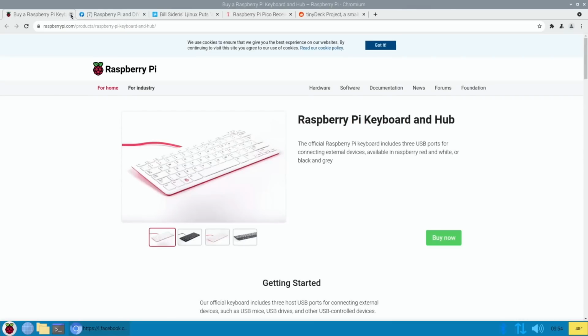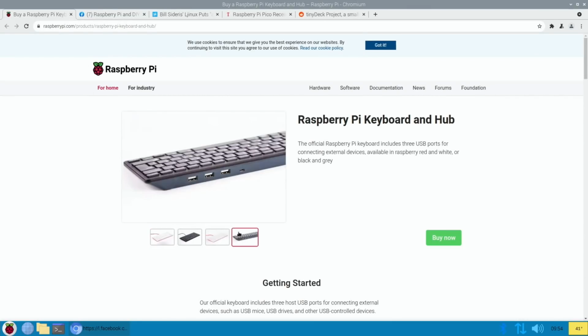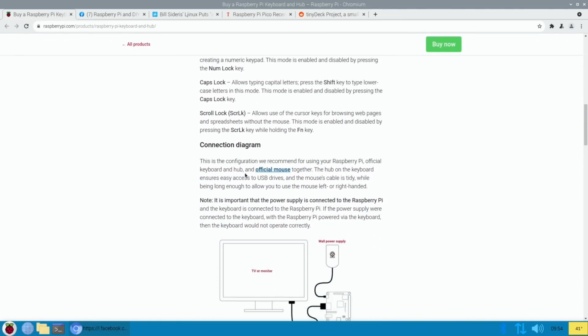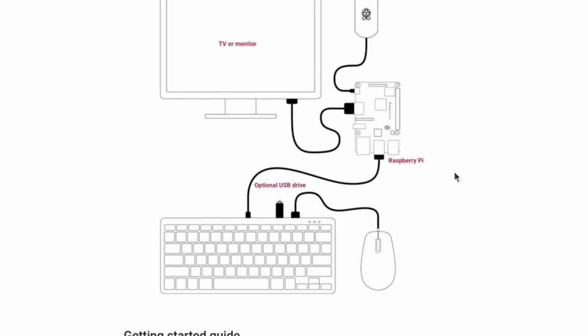And if I go to the official Raspberry Pi site, just to show you, there you go. So we've got 3 USB 2 connections and a micro USB. And if we scroll down, it shows you how you connect your Pi to it. So we've got power going into the Pi, we've got the USB going out, and you can see they've got their mouse and a USB drive plugged in.